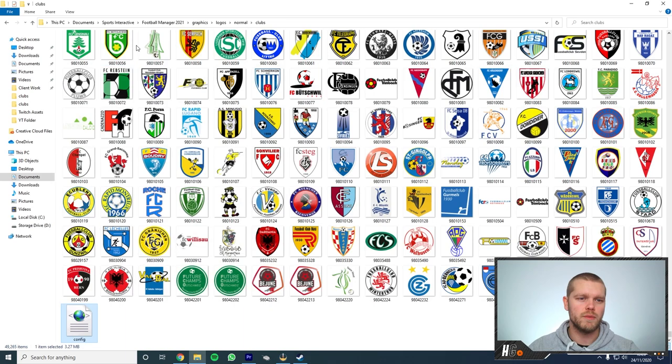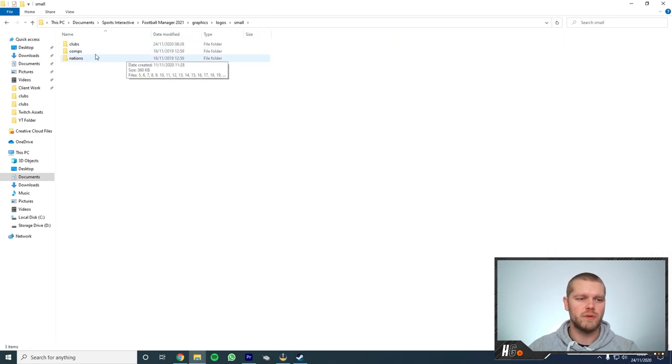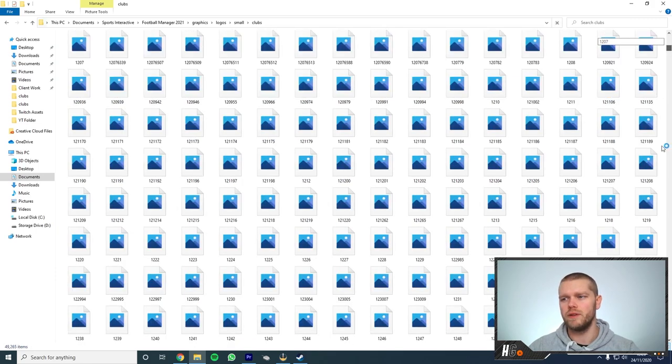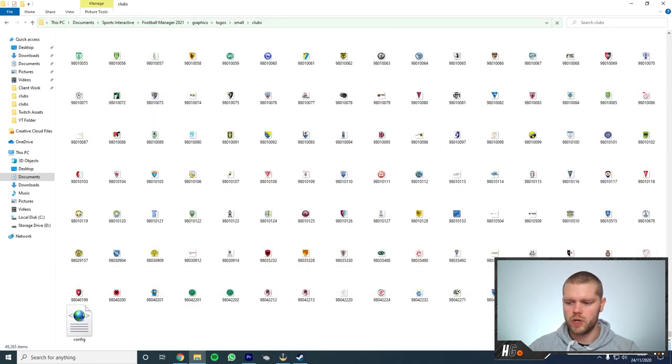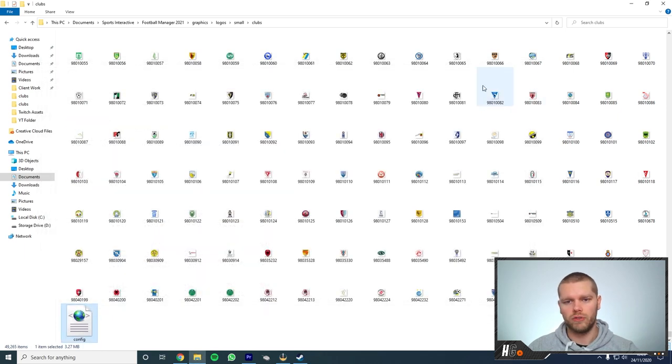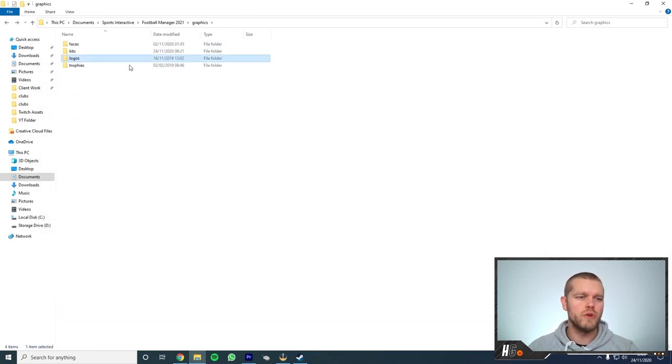Now you need to do the same if I go back. You need to do the same for the icons as well. As you can see, there's an abundance of icons in here as well, but the Hood Gaming one is just the same there. You open up this config file, and much the same again. You do the exact same, it says the exact same thing, but at the end it says icon instead of picture.